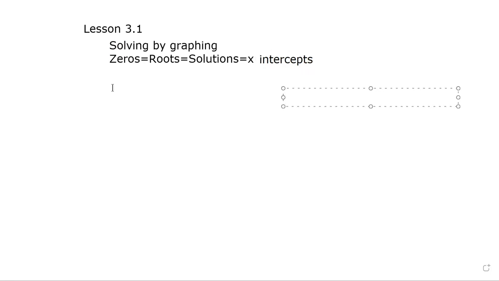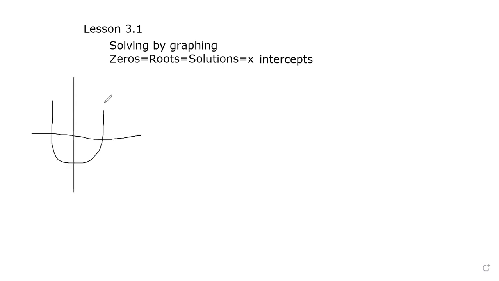So therefore, if you solve by graphing, wherever you put it in your graphing calculator, wherever it crosses the x-axis, okay, here's your picture, wherever it crosses this point and this point is your zeros, your roots, your solutions, your x-intercepts. So if it says solve, you can find them, and you found your x-intercepts, you found your solutions. You've solved the equation, okay? So that actually goes for all of them. But if you're doing by graphing, again, you're welcome to use your graphing calculator. This would give you 2 solutions.